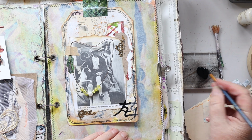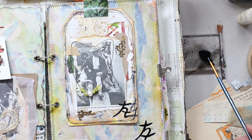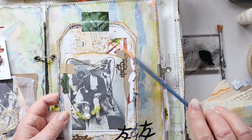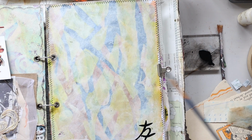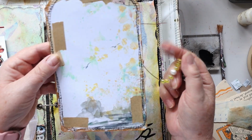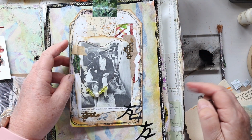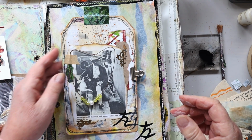So let's do another one here. And you know what? I've got black ink on my hand. What am I going to do? Tiniest little bit of splattering. There he is, my little boy and his dog. The heart flips back here like that, so you can write on this side of this tag. And that's my friendship bracelet, and I'm going to clip it onto the side there again, but I'll wait till that ink dries.